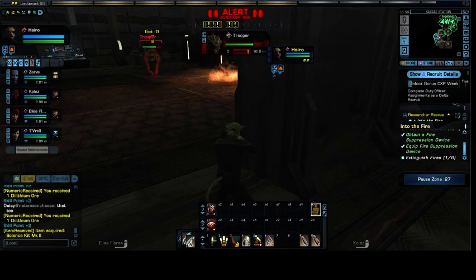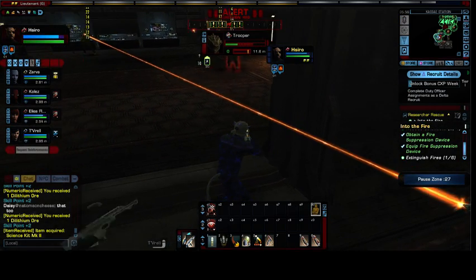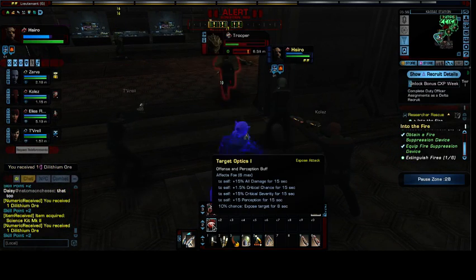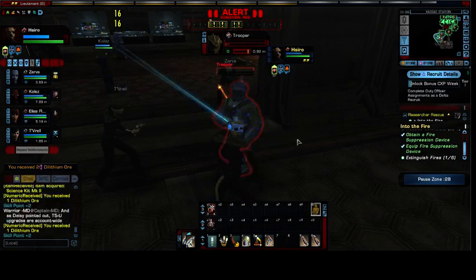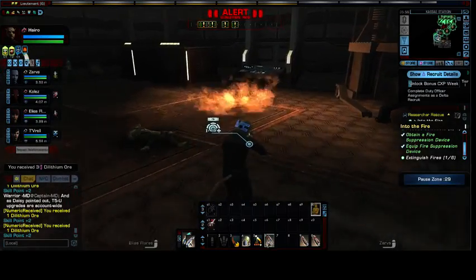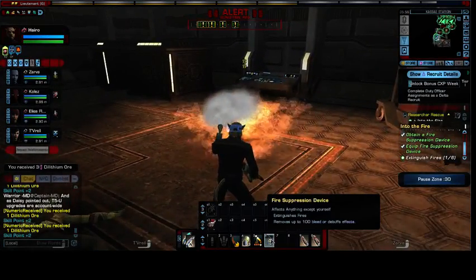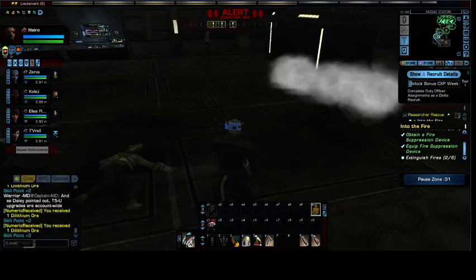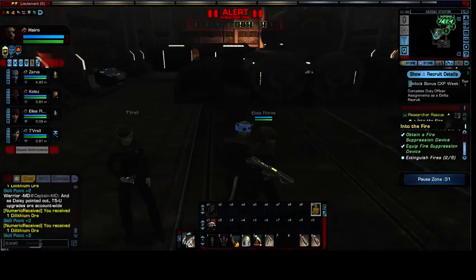Okay. There's another fire. Shoot off a bunch of those. I'm going to use one of my other skills, targeting optics. Gorn will have this tendency of rushing right at you, and they hit hard. There we go. 2 of 6 fires are put out.